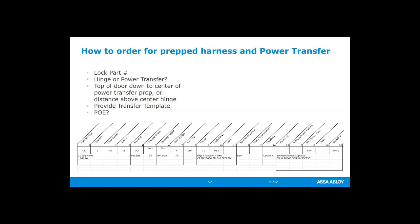Are you going to be using a hinge or a power transfer, right? They have areas where you can tell them, hey, I need this prepped for a power transfer. And if it's prepped for a power transfer, they're going to need to know where you want it, okay? How are you measuring also? Like, I need it 4 inches up from the center line of the middle hinge. Well, that's great. That's really specific. They can handle that.